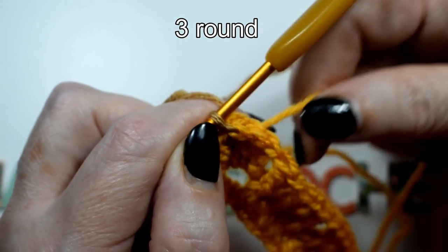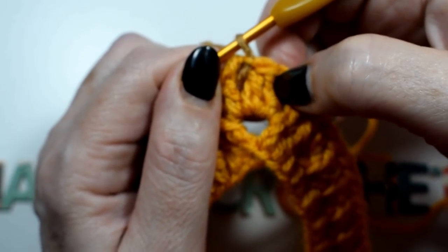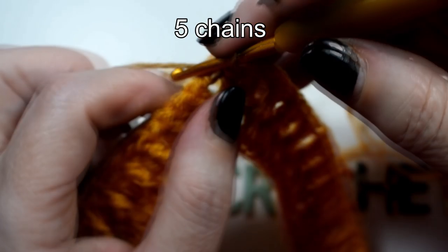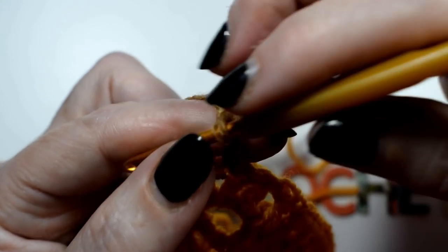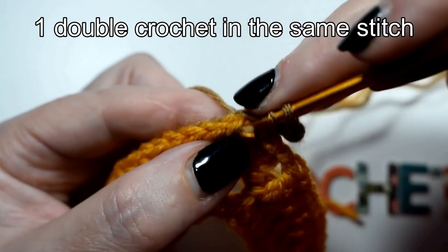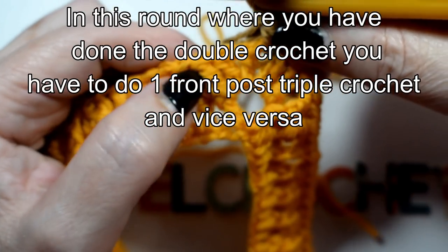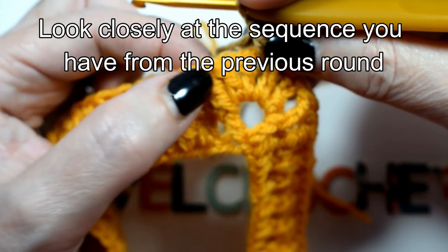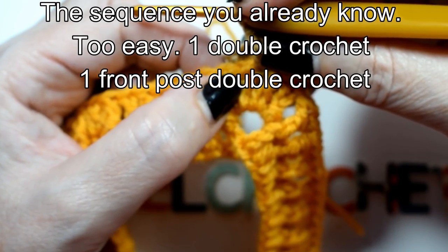Round 3. Five chains. One double crochet in the same stitch. In this round, where you have done the double crochet, you have to do one front post triple crochet and vice versa. Look closely at the sequence you have from the previous round. The sequence you already know. Too easy. One double crochet, one front post triple crochet.